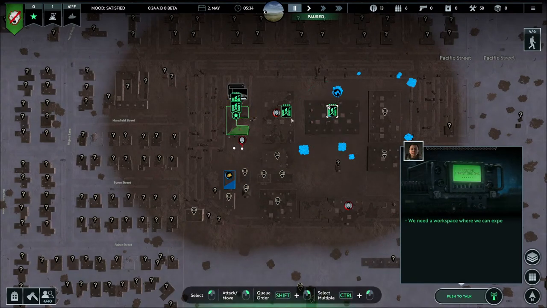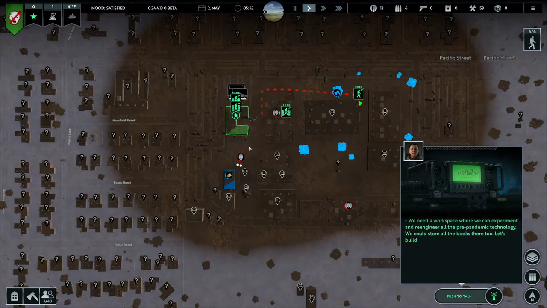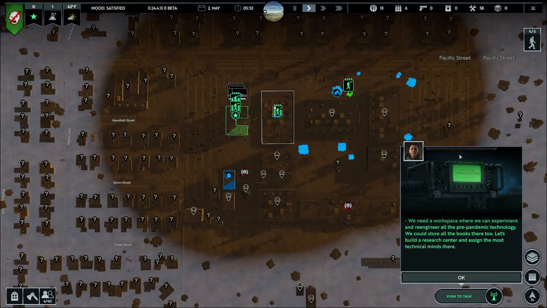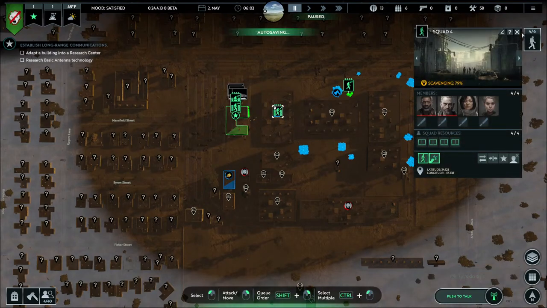We need a workspace where we can experiment and re-engineer all the pre-pandemic technology. We could store all the books there, too. Let's build a research center and assign the most technical minds there. Get up, everyone! Work ready. Okay. Let's do this.